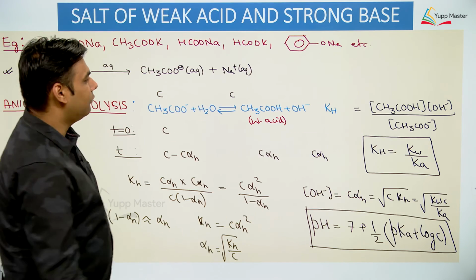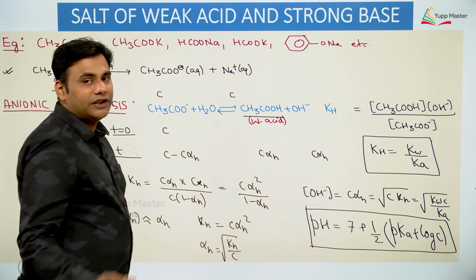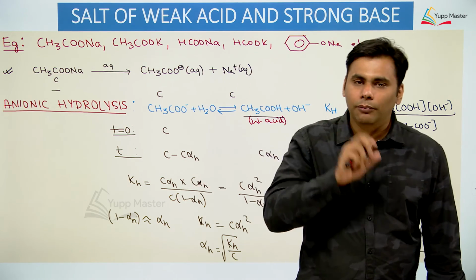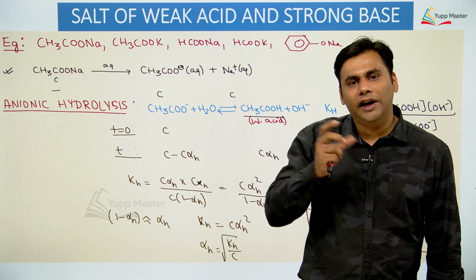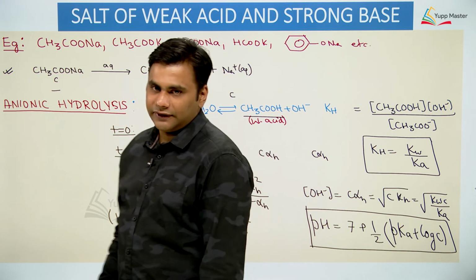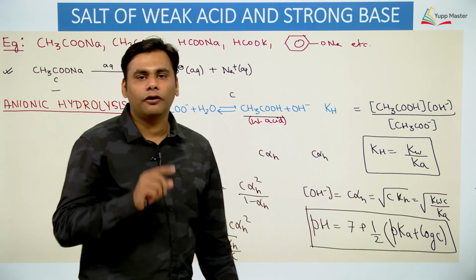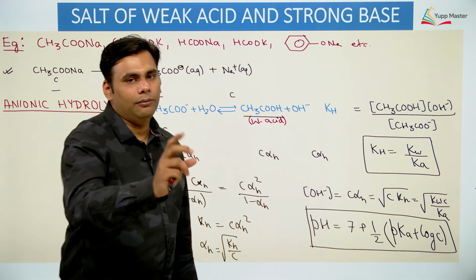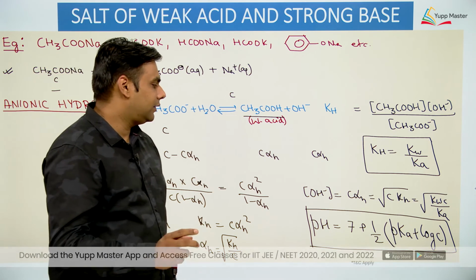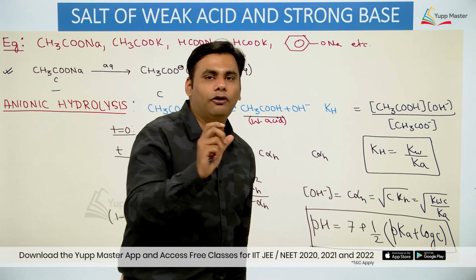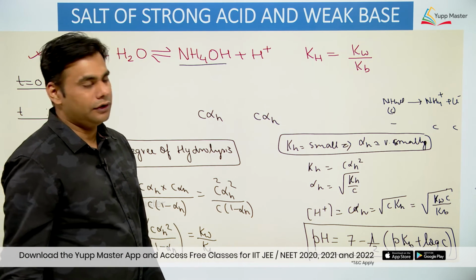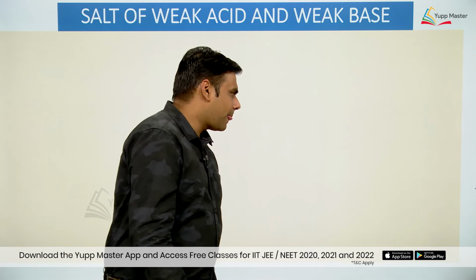Okay, here the involved substance is an acid. So basically you have to remember the format. pH is always 7 plus or minus, depending upon the nature of the solution. If the solution is acidic, then it is 7 plus half of pKa plus log C, sorry, 7 plus half of pKb plus log C, and it will be 7 plus half of pKa plus log C and 7 minus half pKb plus log C. Okay, so we will memorize this also.